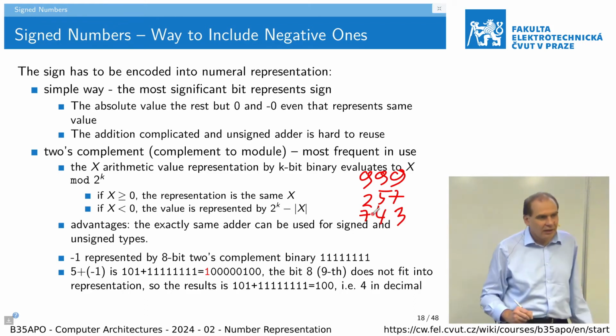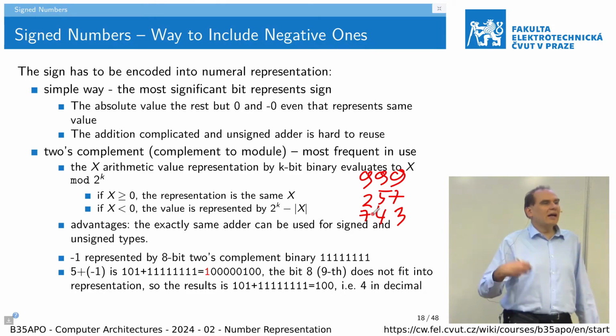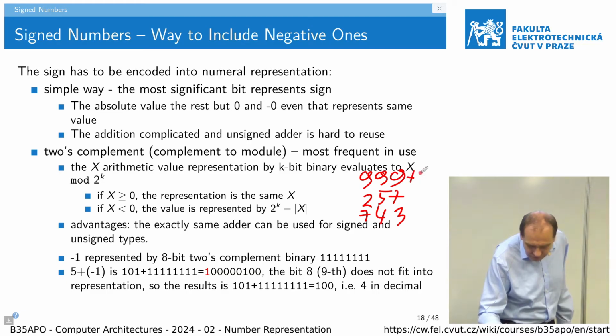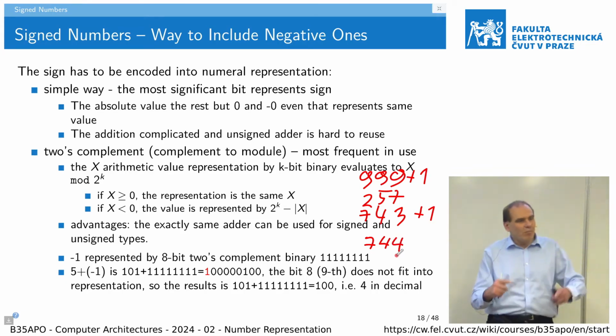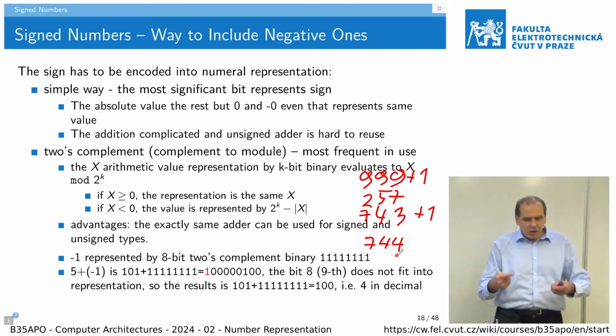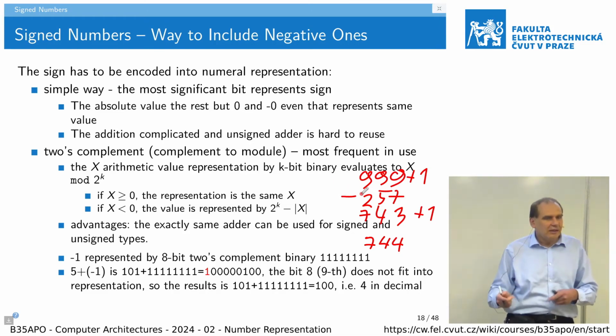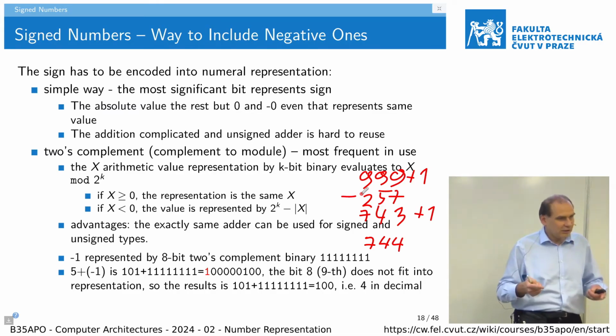So if we put there 999 and subtract it, it is 742. And now we need to add 1 to have it to the modulo, so that we have 1000. So we add the 1, and we get 743. And it is a modulo representation of the -257 in decimal modulo representation.